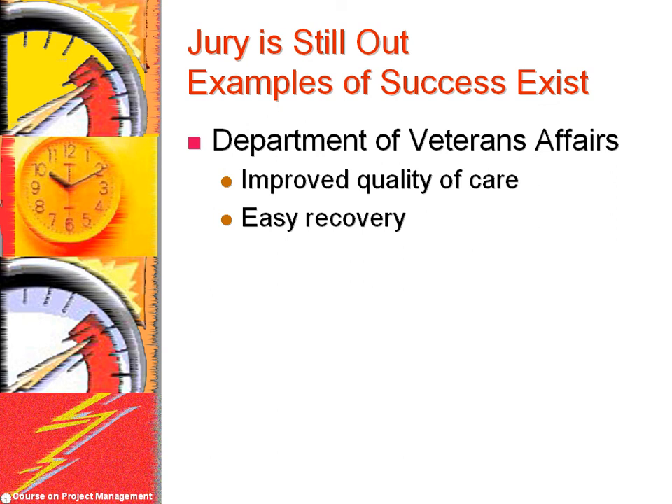Though the jury is still out as to whether health IT will deliver widespread improvements in efficiency, cost savings, and quality of care, there are several working examples of interoperable health information technologies. The Department of Veterans Affairs greatly improved the quality of care at its facilities with a new health IT system. Within a decade, the use of the electronic health record transformed the VA to become one of the best quality hospital care in the nation. When Hurricane Katrina struck the Gulf Coast, VA electronic health records were easily salvaged, whereas untold numbers of paper records were destroyed. The Veterans Administration's experience suggests that large-scale implementation of electronic health records will improve the nation's health.